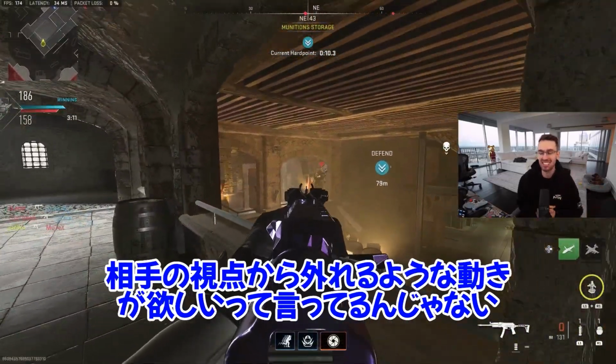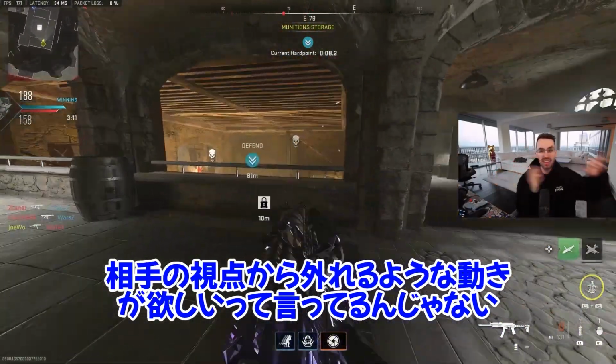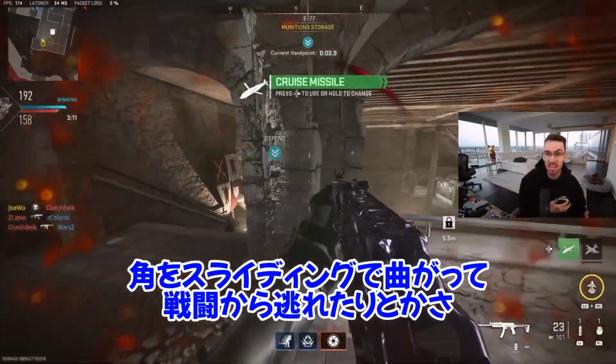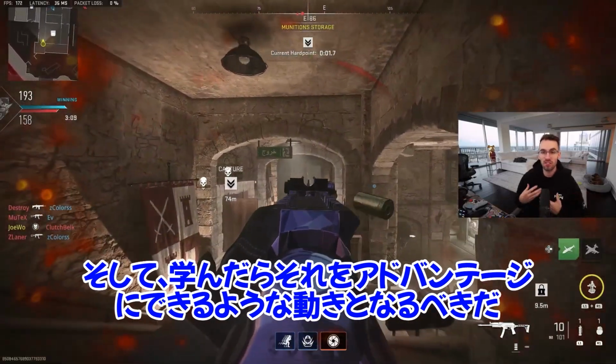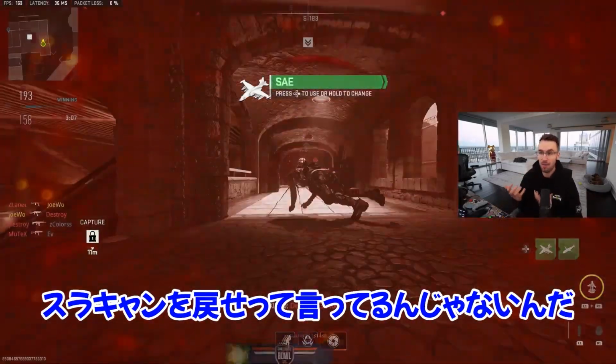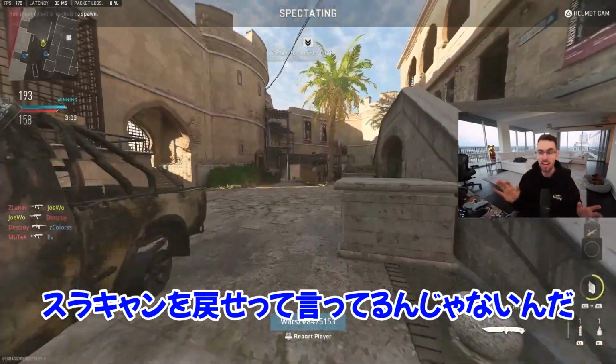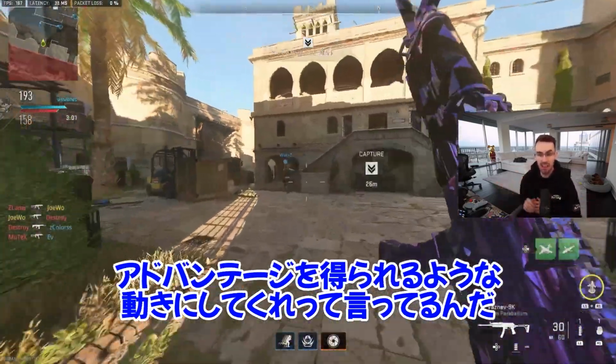If they have sliding, I'm not saying have a crazy G slide, break a camera, but where you can actually be sliding around corners, escape fights, and use those movement mechanics to your advantage if you learn them. Now, I'm not saying add back in slide canceling, circle X, tac sprint, all that kind of stuff. No. I'm saying use the mechanics they provided to our advantage.